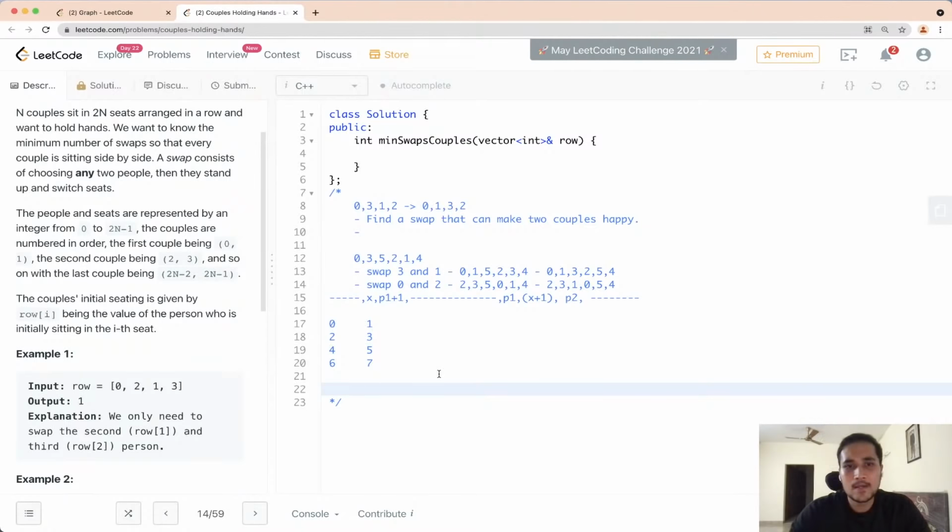So let's see. In this case, if I create indices over here, 0 is at 0 position, 1 is at 0, 1, 2, 3, 0, 1, 2, 3, 0, 1, 2, 3, 4. All right. Shall I create a bipartite graph, or should I create a directed graph? I'm thinking like that. Let's do both and see what's happening. So the index of 1 is 0, 1, 2, 3, 4. So the pair of that is at this.